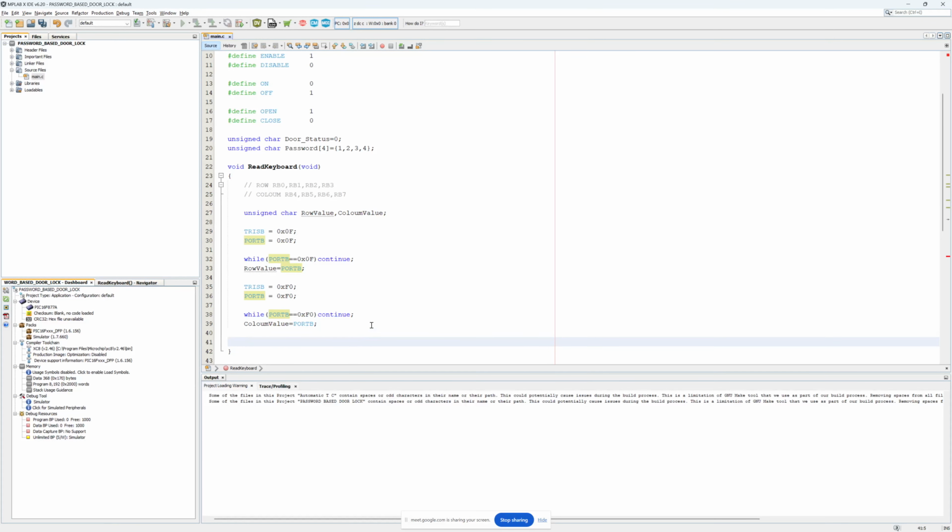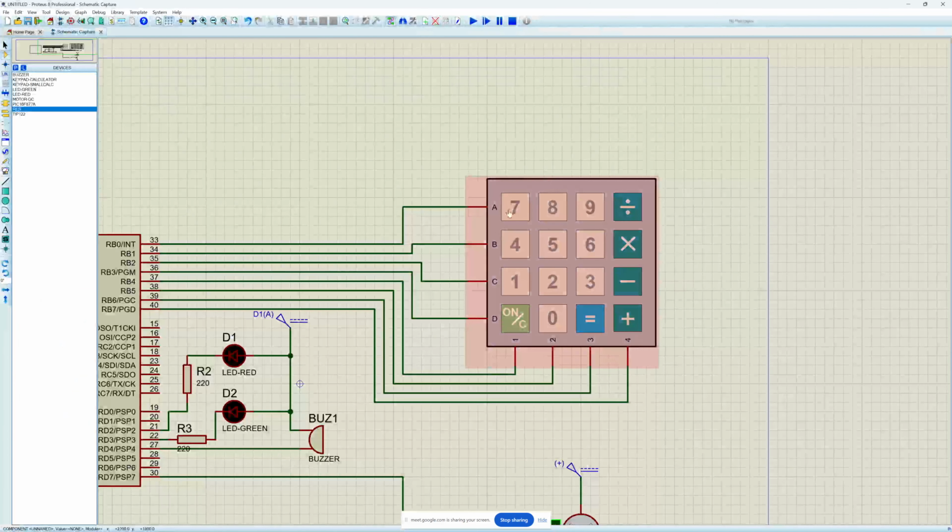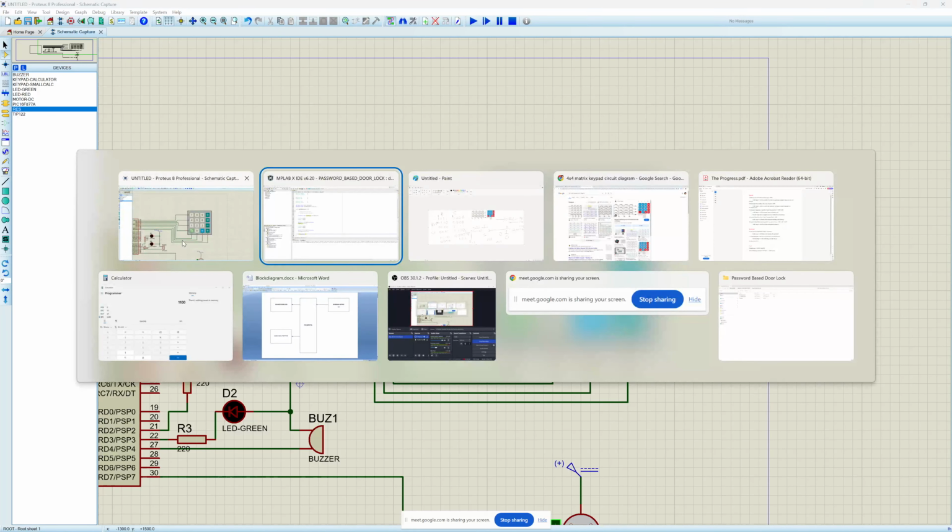So what he is going to do is examine if row value equal to... if this key is pressed, this is going to become 0, right? So in case of 7, we are going to get RB0 equal to 0. So what would be the value? 0 0 0 0 1 1 1 0. This is 1 1 1 0, which means triple one zero.